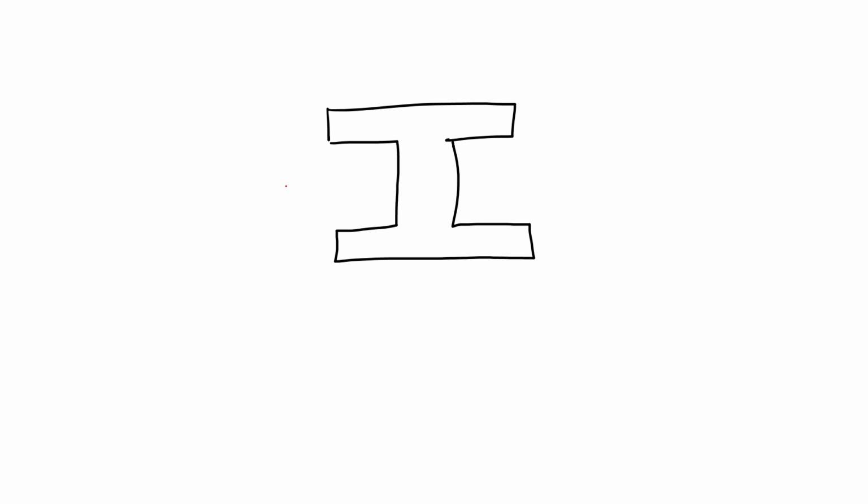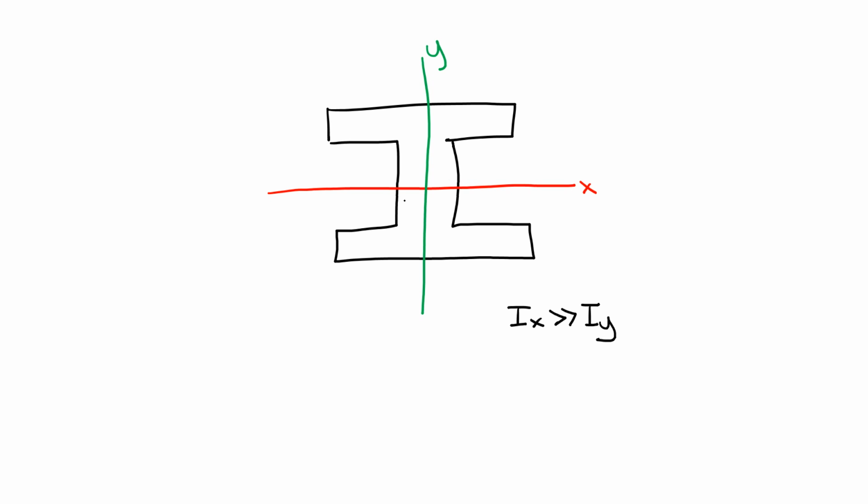and then I have an x-axis and a y-axis, you can see that my moment of inertia in x is going to be much greater than my moment of inertia in y. This is because the area that has to fold on my y-axis for my moment of inertia in y is this area right here. Even though some of my area is a good distance away from my y-axis, the majority of my area is laying right next to the y-axis, and therefore the distribution is not that great.